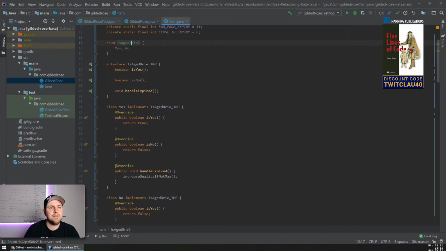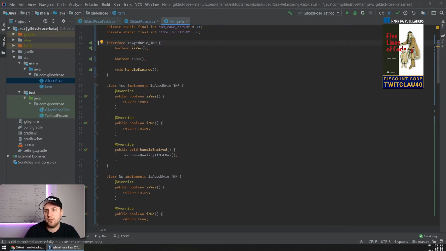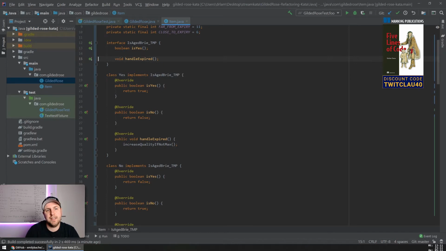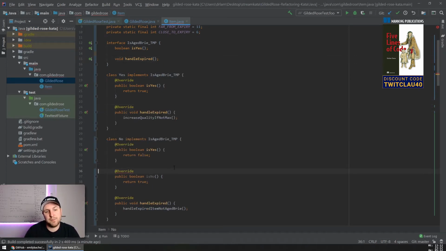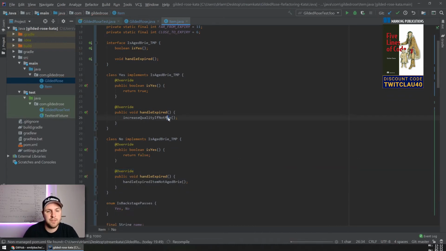Now we're not using this enum yet anymore, so it's time to just clean up a little bit and take the enum and delete it. There's no reason to have it. It's also telling us that we're not using the is/no, but that seems to be a coincidence right now. We could remove it, and I'm fine with doing that. That also means we can remove it from all of the subclasses, which is super nice.